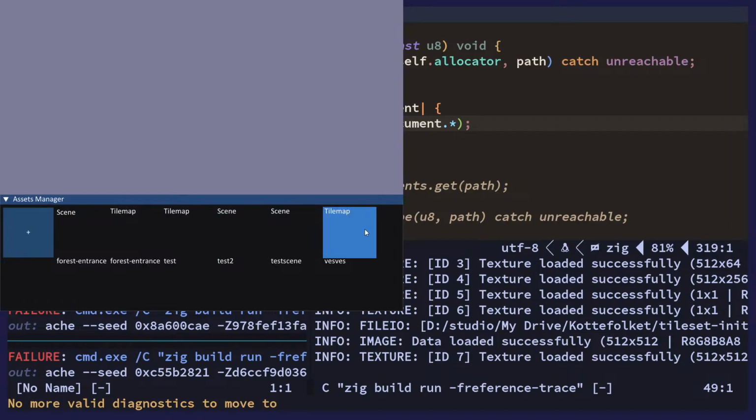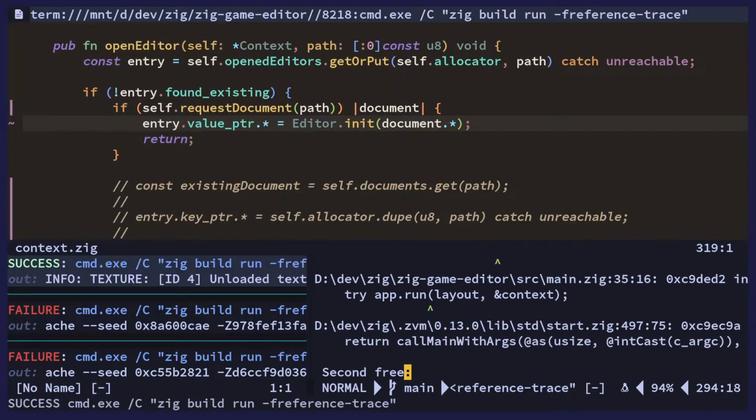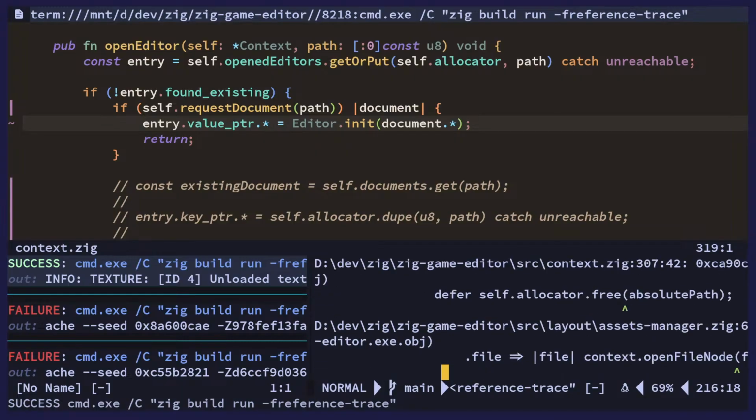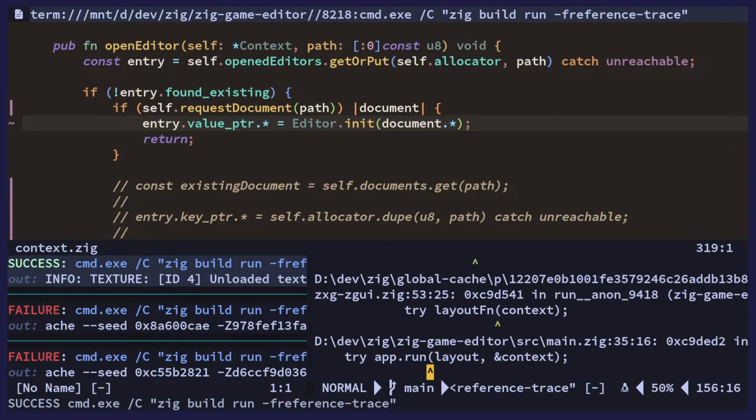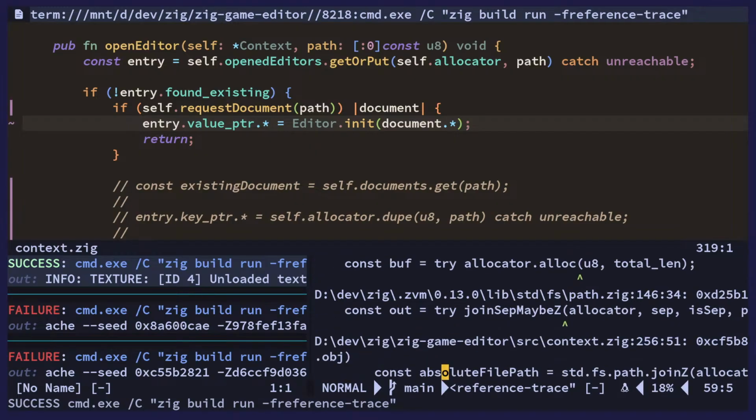Okay, so let's try and open up this one. Okay, now nothing happens. Interesting. Oh, we got some issues here. Double free.